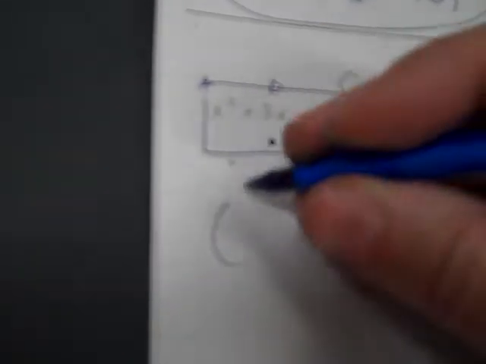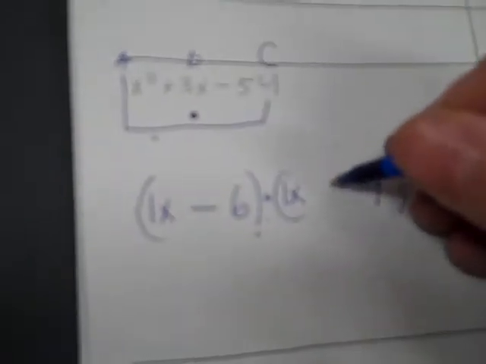I have 3 up here as a positive, so that means 9's plus. And we have a negative here, so again, the signs of the factors have to be the opposite if that's a negative. So opposite. So I go 1x, 1x, and then put your 6 and your 9. 6 is minus, and 9 is plus.